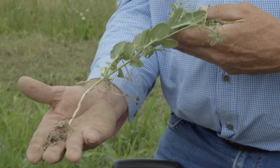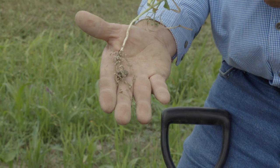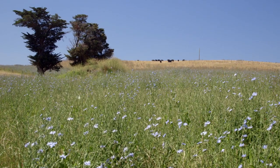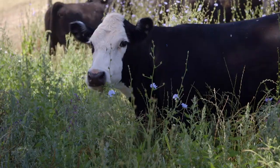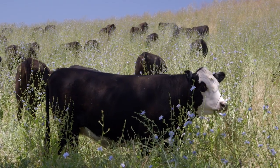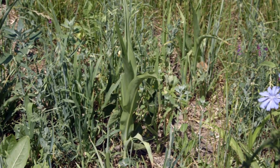This is a pea plant that we planted here three and a half weeks ago. It's really doing a great job at fixing nitrogen nodulation on its root system. That is the main driver for putting carbon into our soils — by fixing that nitrogen with the legumes. So you need more nitrogen to grow carbon, but you're growing the nitrogen in the paddock yourself — not adding any nitrogen to the system whatsoever. Then livestock graze it off and all that root matter goes into the soil organic matter. Any nitrogen stored in that root mat is energy for the soil to produce more carbon and convert stubble and everything else into that carbon source.